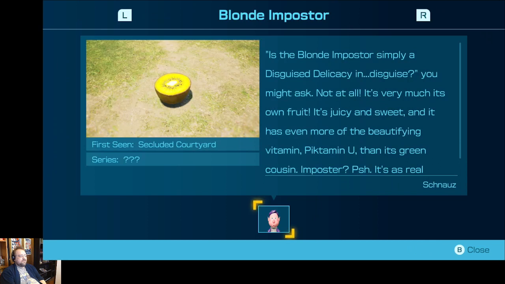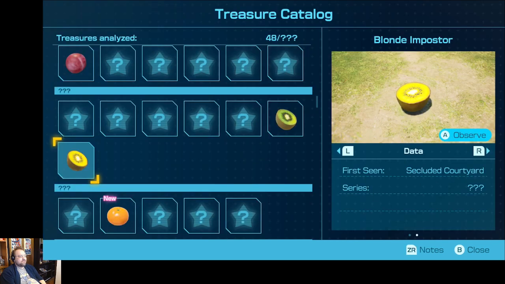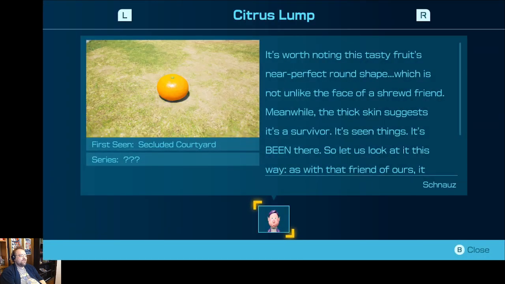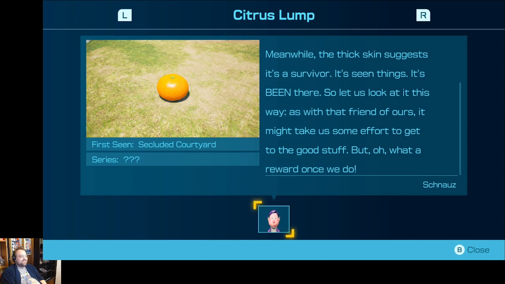Blonde Imposter. Blonde Imposter, simply a disguised delicacy in disguise, you might ask? Not at all. It's very much its own fruit. Juicy and sweet, and even richer in the beautifying vitamin Pikmin U than its green cousin. Imposter? Psh, it's as real as it gets. Citrus Lump. Behold this tasty fruit's near perfect grand shape. The thick skin suggests it's a survivor. It's seen things, it's been there. As with a friend of ours, it might take some effort to get to the good stuff, but oh, what a reward once we do.